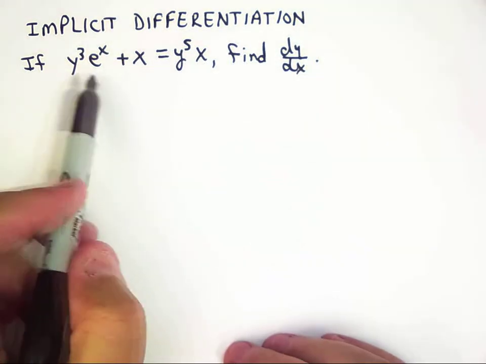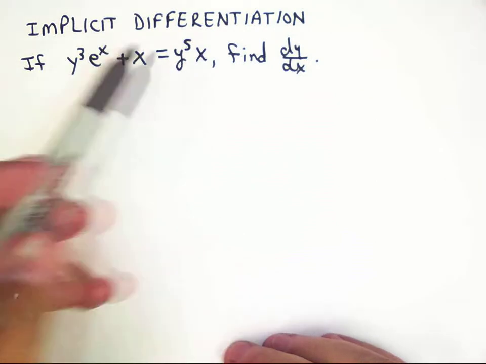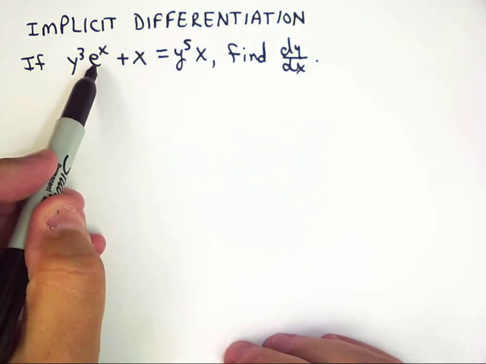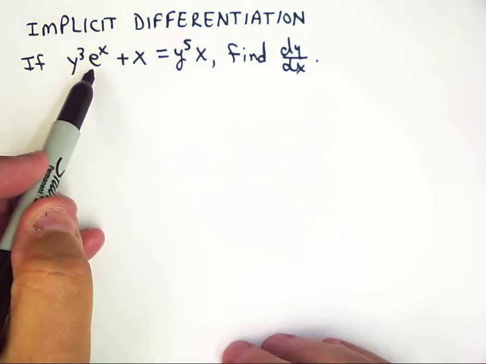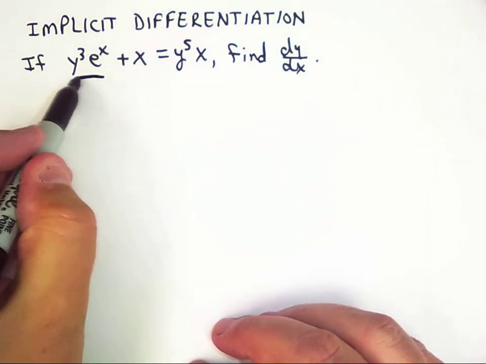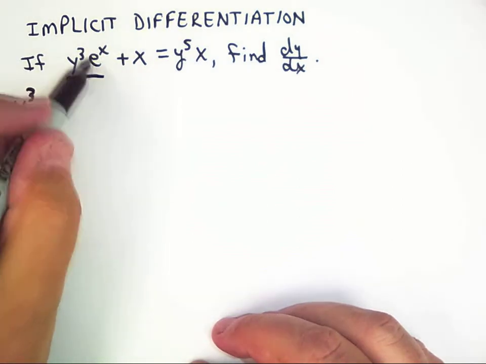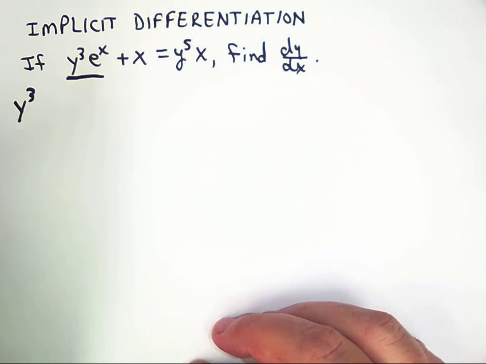This is a product rule here, and it's going to be a product rule on the right. But in addition, we also have an exponential, so we've got to remember our rules for derivatives of exponential functions. But not getting ahead of ourselves, the first thing we want to do is treat that as a product rule when we take the derivative. So we take the first factor, which is y cubed, times the derivative of the second factor. The second factor is e to the x, and as you should know by now, the derivative of e to the x is e to the x.